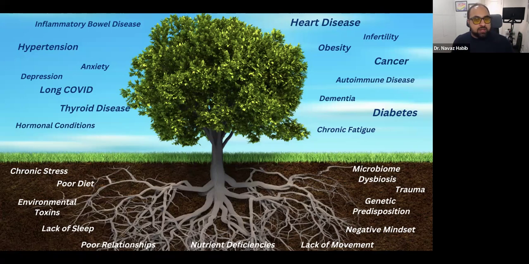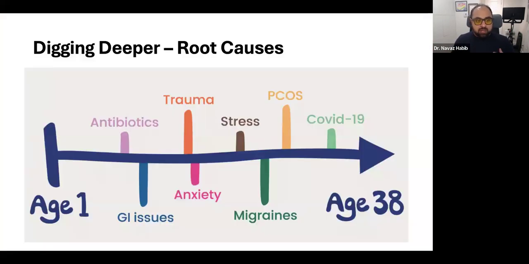So it's important to note that there are root causes to every single one of these chronic health conditions, and that's what we at Health Upgraded look to do. We look to dig deeper and try to figure out, was there a specific antecedent or precursor to the symptoms that somebody then started to experience? Was there trauma that was linked to mental health issues? Were there major stressors or diagnoses that happened prior to, or other issues that might have been tied to the production of a health condition?